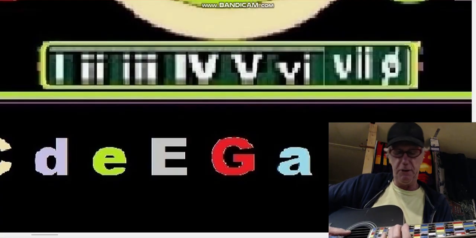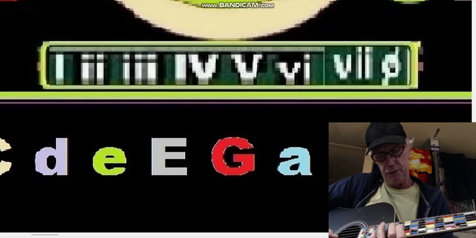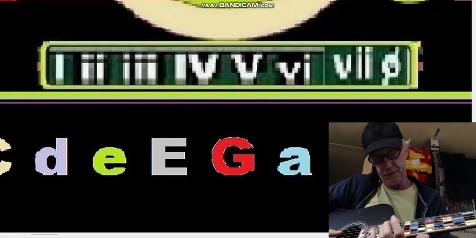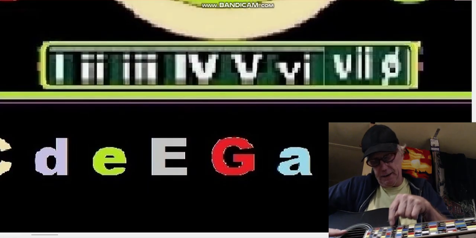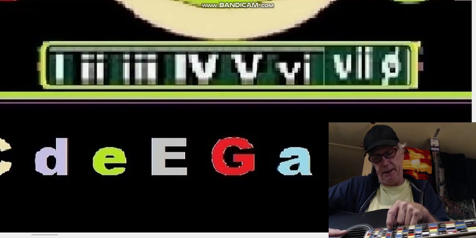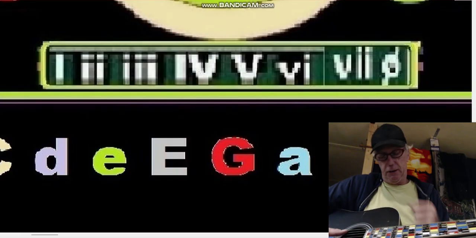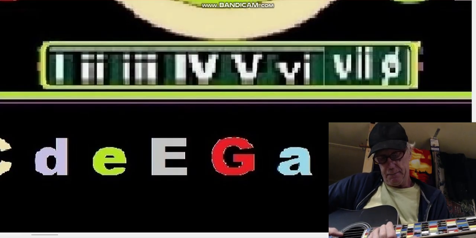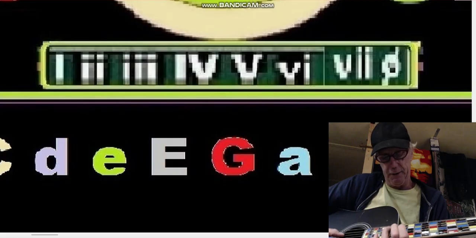So we know in root the half diminished is going to be 2 minor thirds in a row. Like this. The color of my A came out too dark and it looks like a B. So that would have been A half diminished.